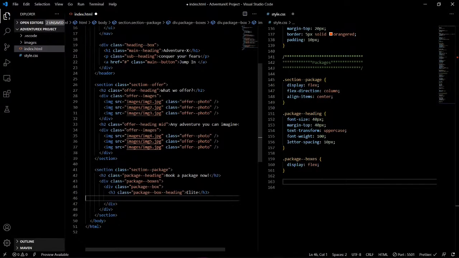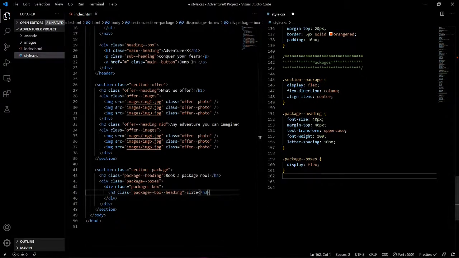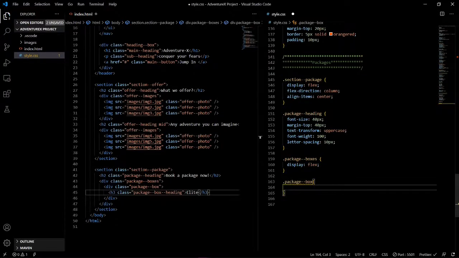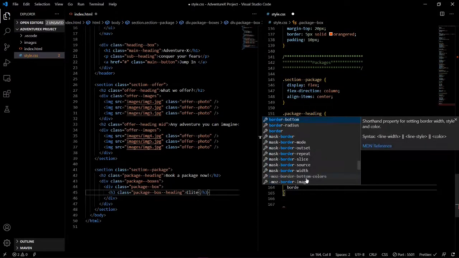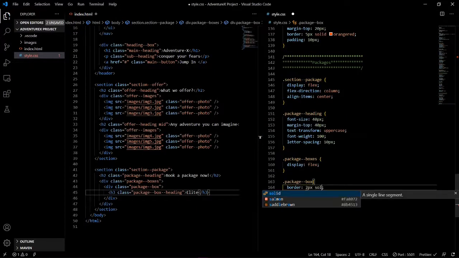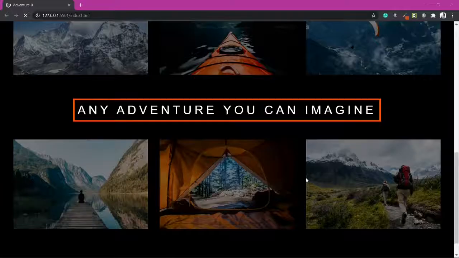Let me first fix the heading part and make the box. So the package box also has a border of 2px solid orange red.